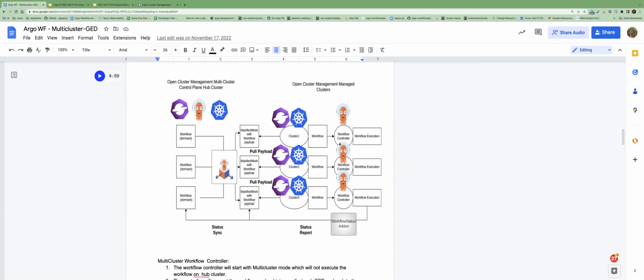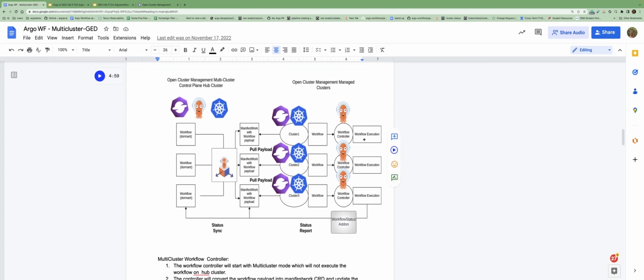Each Spark cluster has a workflow controller, which is responsible for executing that workflow on that particular cluster. So the hub manager creates a payload on the targeted cluster, then the controller will execute it. Then again the add-on will receive the status changes and stream them back to the hub cluster.